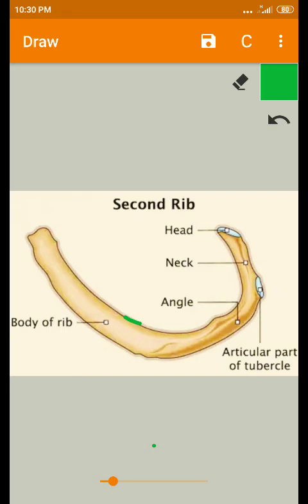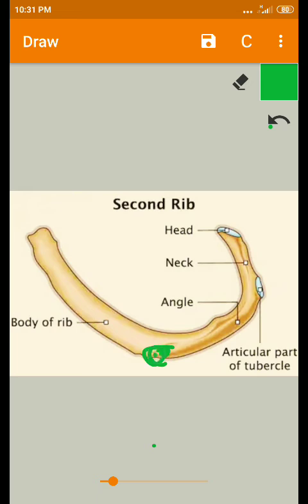And coming to the internal surface, definitely the internal surface is smooth and concave, and it faces downwards and slightly inwards, just opposite to the external surface. So the external surface faces upwards and slightly outwards, whereas the internal surface faces downwards and slightly inwards. The internal surface is concave and the external surface is convex. Behind the middle there is a rough impression which gives attachment to the serratus anterior on the external surface.